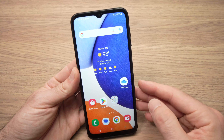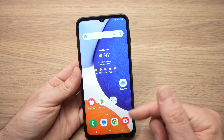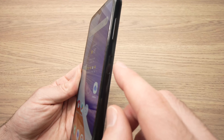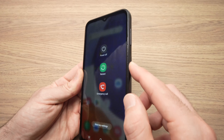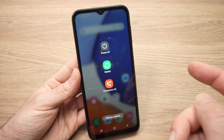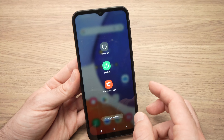In this video I'll show you how to force a restart on your Samsung Galaxy A14 in case it's frozen or you're having other problems with it. It's very easy. If you press and hold the power button you should see the restart option, and if you're able to restart it this way, you'll be done simply by pressing this green button.